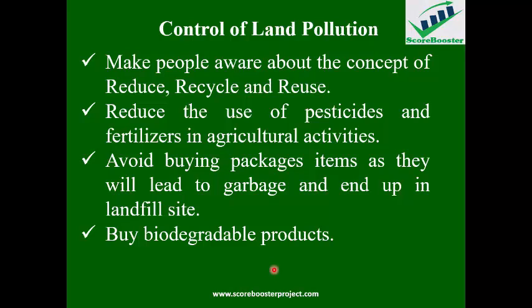How to control air pollution, because land pollution is something that is rampant, especially in the villages, and as such, people need to be orientated to the concept of how to reduce the consumption of substances that can cause land pollution. Then they possibly recycle them and reuse them, because when we have the reduce, recycle and reuse attitude, it's going to reduce drastically the substances that can cause land pollution.